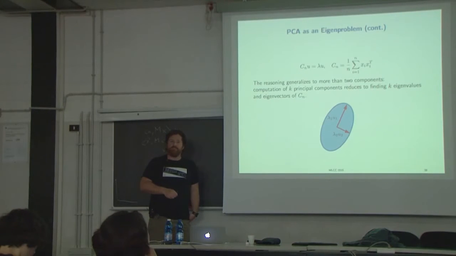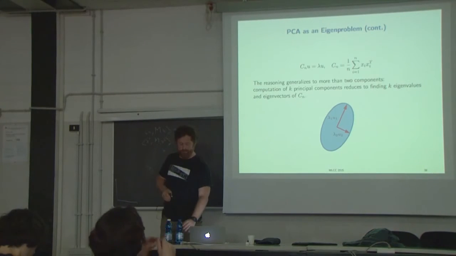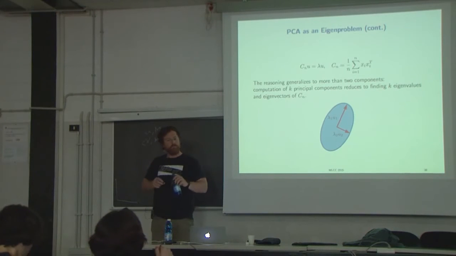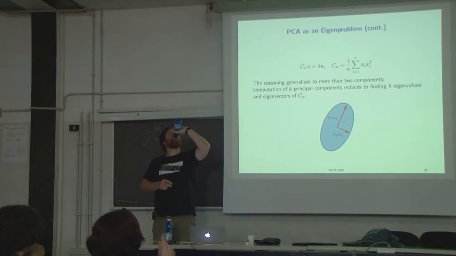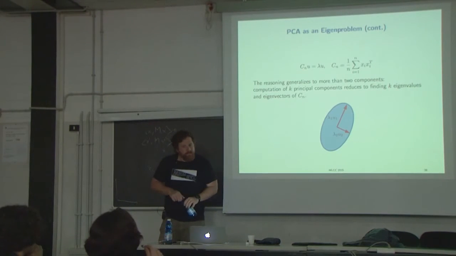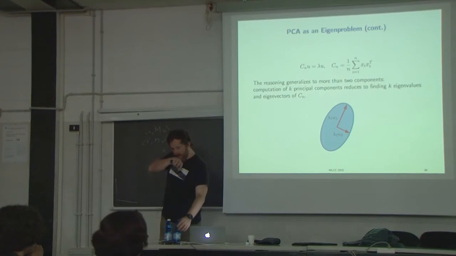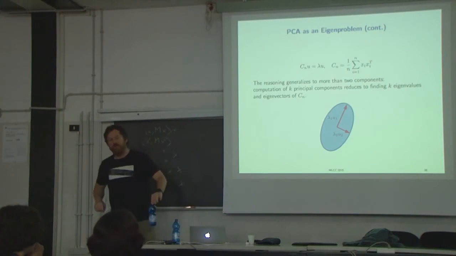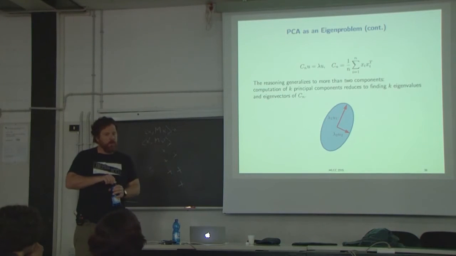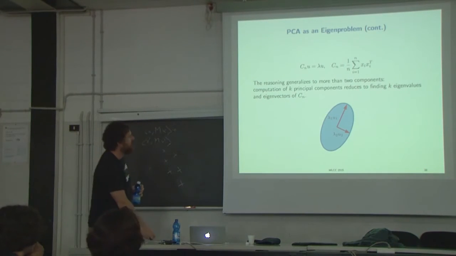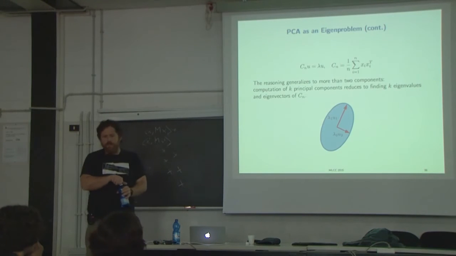Other comments? Yeah. So the eigenvalue problem is the eigenvalue decomposition of the covariance matrix. Yes. And then, like you have written here, the first principal component is the first eigenvalue times the first eigenvector. The first, yes. Yeah, and then the second, and so on. So the eigenvectors are not the same as the principal components, but they're in the same direction. No, you call the eigenvectors the principal components. But then here you have U1, the first eigenvector.